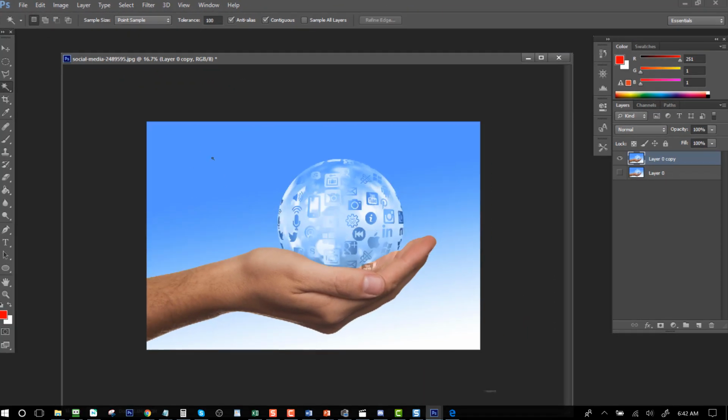Now I clicked on the image to deselect it. And now let's do a tolerance of, let's say, 30. Okay, I'm really going down. And again, it's not going to probably work for me, unfortunately. So what I'm going to have to do is I'm going to have to outline it manually.